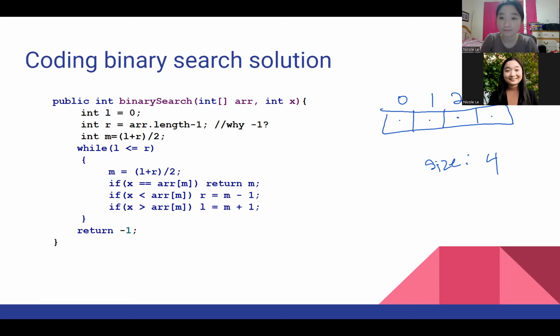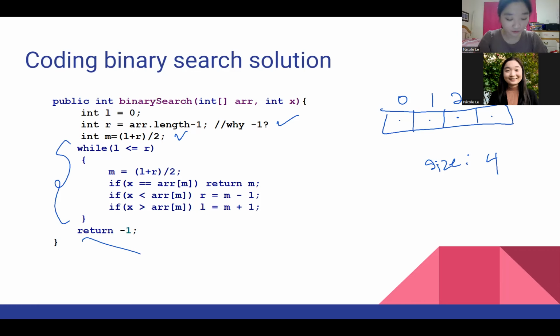Okay, and in order to compute middle, we compute the average index of the left and the right array indices. Now, when do we continue to perform binary search on our array? When the left and the right pointers do not cross, because if they do cross, we know we failed to find our target in the array.